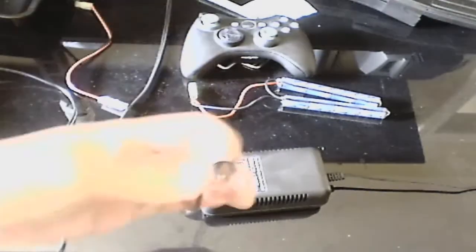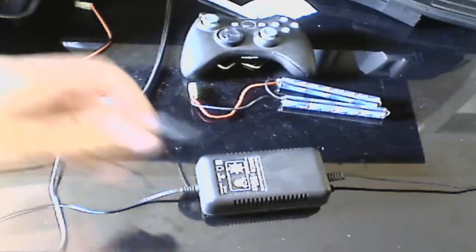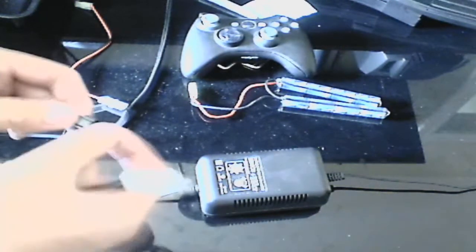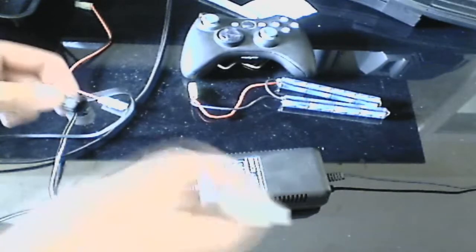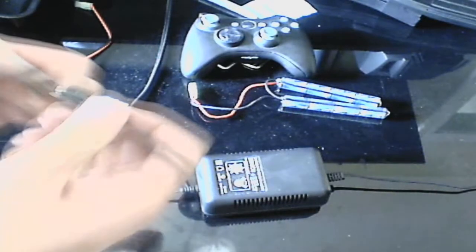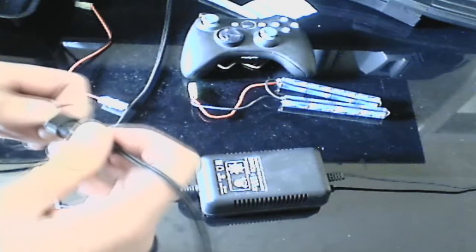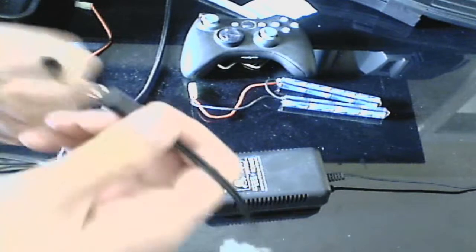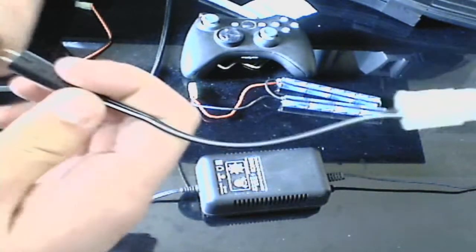Most batteries use a small connector and some may use the large connector. First you're going to find the other end — it will have a little cap on it that looks like it will plug into something but actually won't. So pull that cap off, and then you'll see these two prongs will fit into the holes inside here. There's also a little indent showing which side goes where.